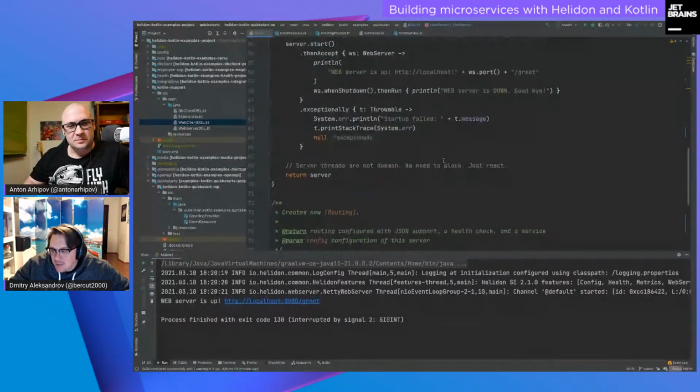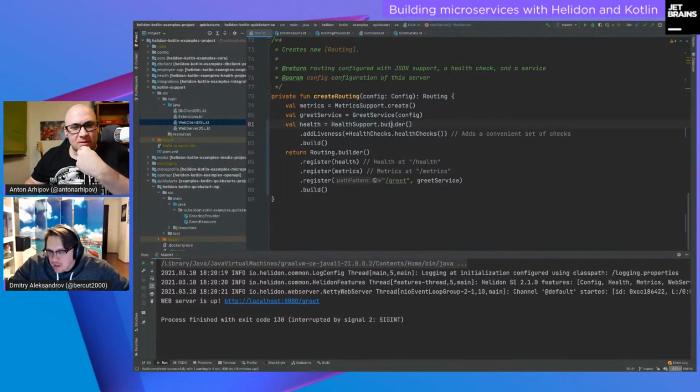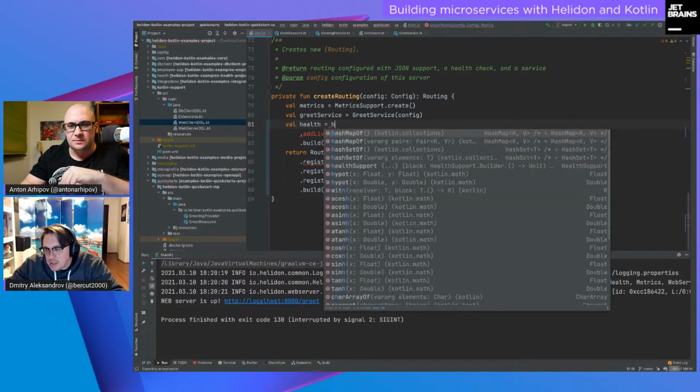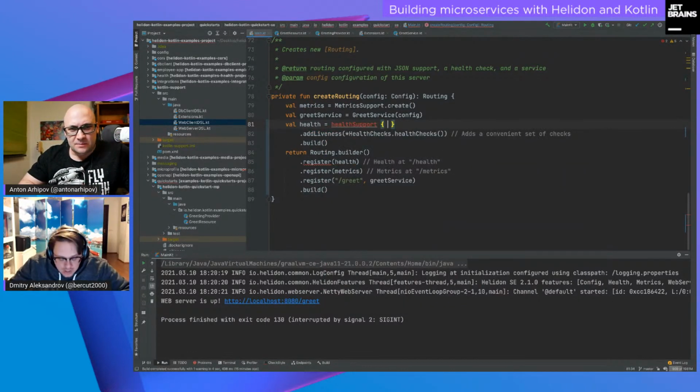So the next thing is that there are a lot of other builders you can replace with it. It's the same with health support. That's already included in the DSLs that will be provided to you.